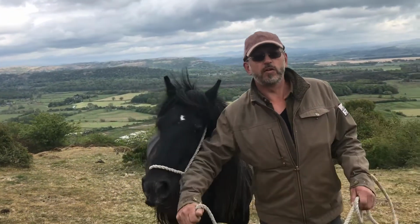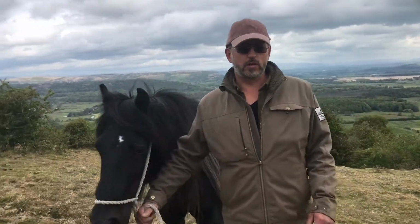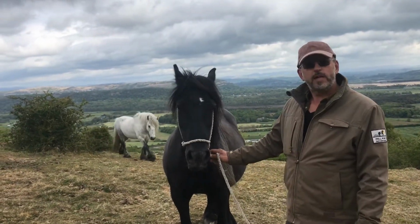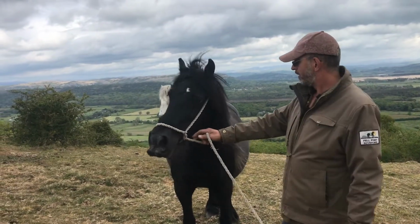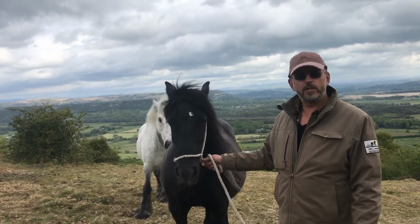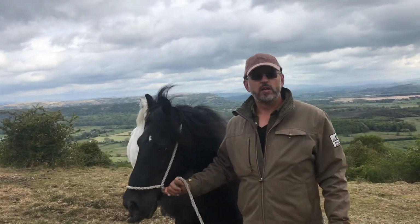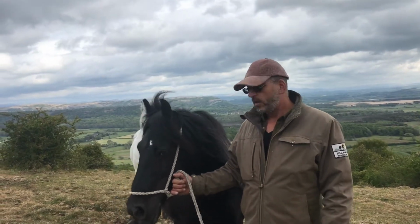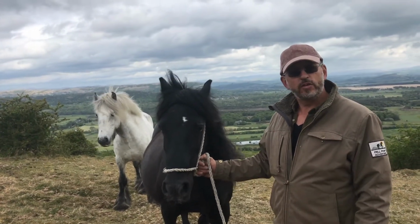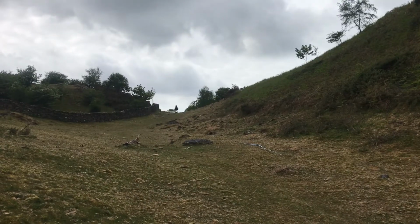So why is it so important that we have fell ponies living out on the fell? Well, over the last 20-30 years, fell ponies have been exported all over the world to Holland, Germany, America, but now there's only less than 200 fell pony mares living out on the fells like this, the natural habitat. And it's important because it's the environment that shapes the pony. It's the environment that gives it its hardiness, its stamina. And if you've got a pony that's third generation born in a paddock in Kent, wearing a rug, maybe, and then you try and turn that back out on the fell, it's just not going to be a good doer. It's not going to do well. It's going to stand at the gate waiting to be fed. It's not going to know, it's not going to be hefted. So it's a gene pool, it's a seed bank.